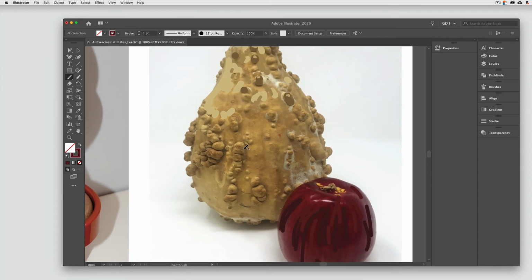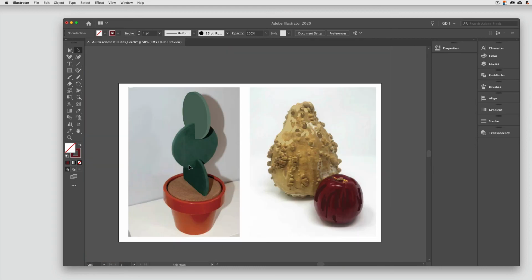So look at some of these textures. How would you use one of the library brushes, artistic brushes, to maybe bring back some texture? Remember, after you've done your drawing, I still would like to see some sort of background.